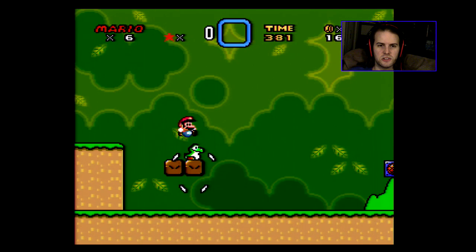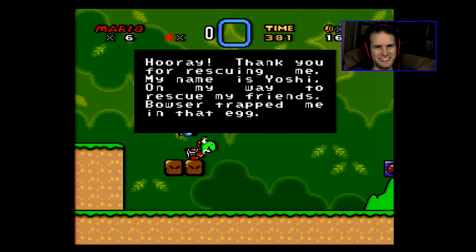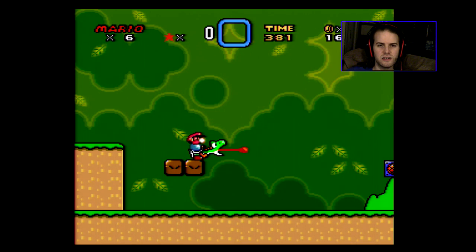This is the first Yoshi, so he's going to yell at me. Hooray, thank you for rescuing me. My name is Yoshi. On my way to rescue my friends, Bowser trapped me in that egg.